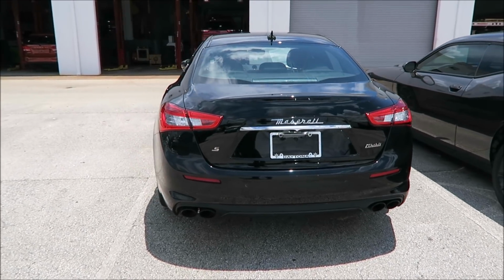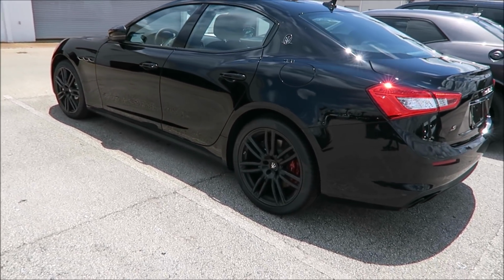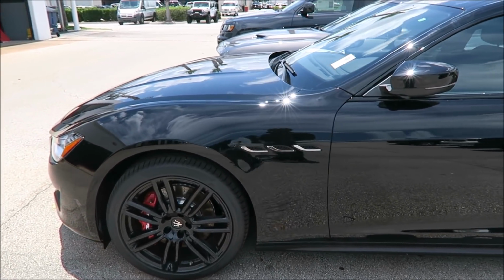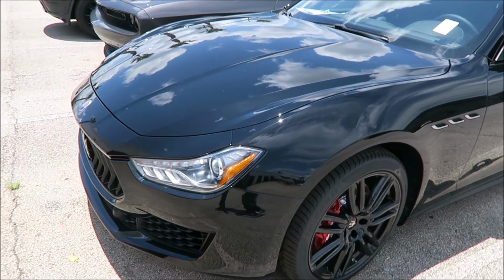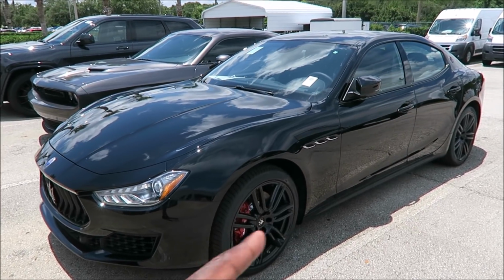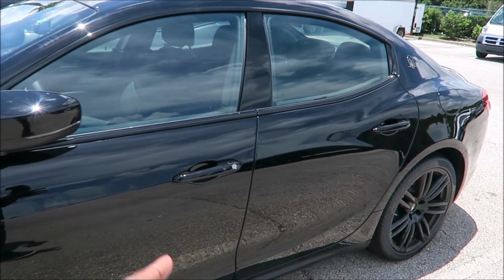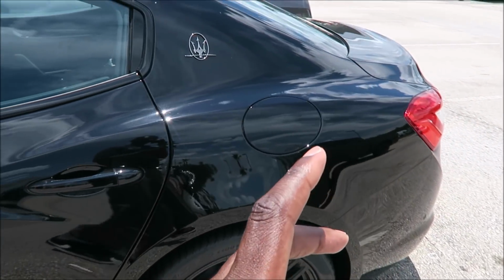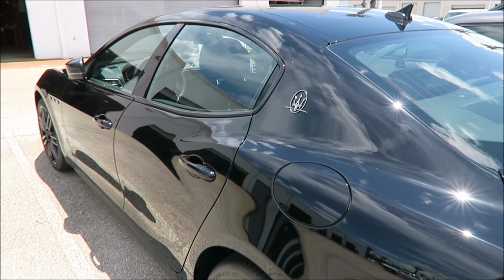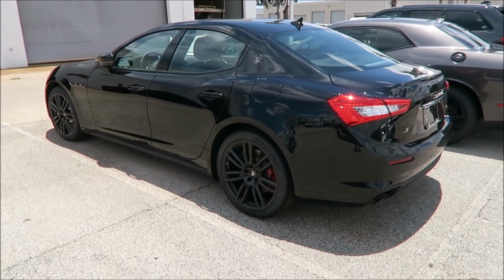So with that said, guys, it's the 2018 Maserati Ghibli S at 424 horsepower with the more basic interior, but the black package, worth it? Is it worth the $84,000 to you? Now you can definitely get it, like I said, with more options to make it even more money. When you're doing the LED headlights and the seats difference, the color, the sports seats, the trim level, the sport steering wheel, all that kind of stuff. You can option different things out. So at what it is now at this level, is it worth the $84,000 to you? A lot of that money is coming from the powertrain because you can get the base model version at 345 horsepower. So let me know what you guys think.